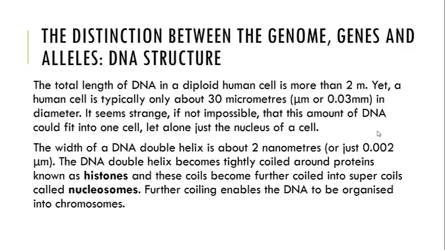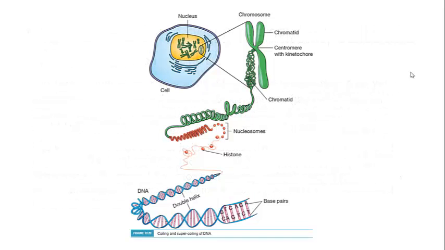So this coiling enables the DNA to be organized into chromosomes. It starts to look a little bit like this. We're within the nucleus, you can see our chromosomes, and you can see this tangle happening here, but what it is is a ring, kind of like a spring, of these further little nucleosomes, and then it coils around a histone, which is one of these tiny red balls. So a nucleosome is curling around here, but a histone is one of these tiny red balls. This is going in from super zoomed to not as zoomed. You can see that they've curled once, they've curled again, and this is because they want to increase the surface area. They want to increase the amount of information that they can put into one chromosome. So this is only in one of our chromosomes.